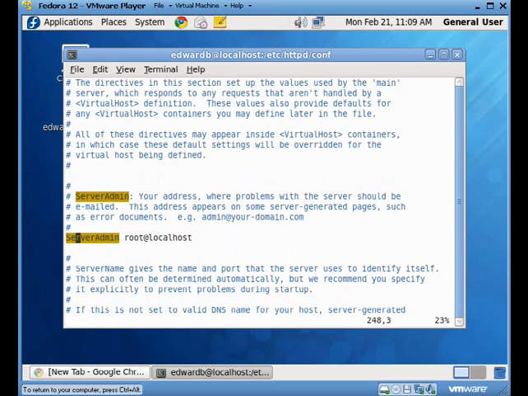You can see the server admin is set up quite simply as an email address. This generally only gets displayed in error pages that come up on your system. So sometimes it's good, sometimes it's bad to have it there. You can get a lot of spam from it, but we're just going to go through the process of making a change to it. The other directive we're going to take a look at is the server name directive.